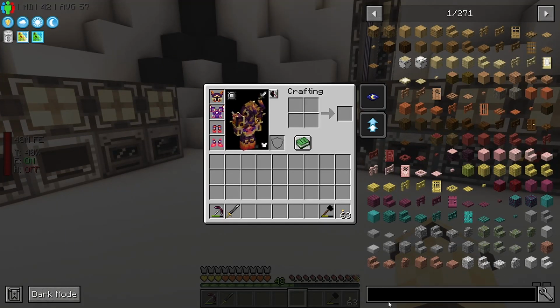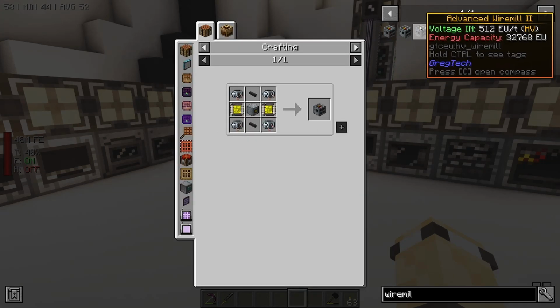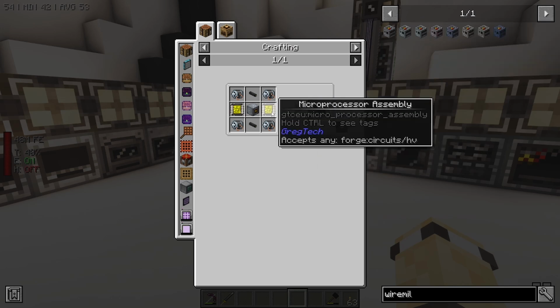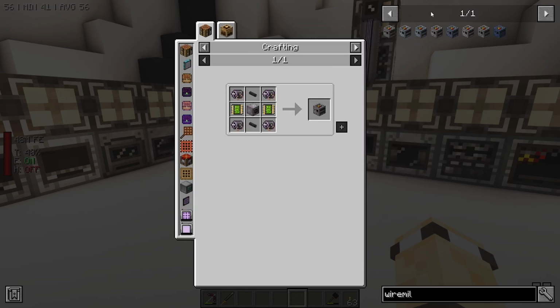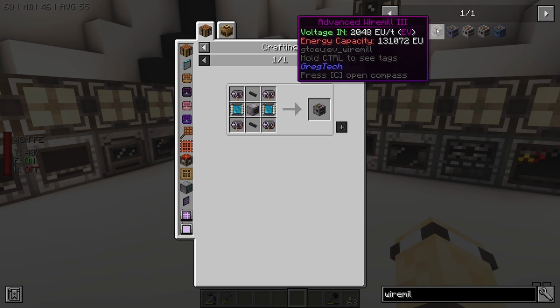So if we do want to get to whatever comes after HV, at wire mill is where we looked, right? So that's the HV. We can do this one. No, not that one. This one. We can do this one now because we've got access to the microprocessor assembly. So we can do this recipe down here. If we want to do the... no, that's not it. HV and then EV. Oh yeah, there you go.